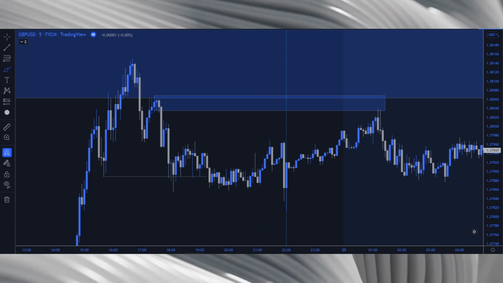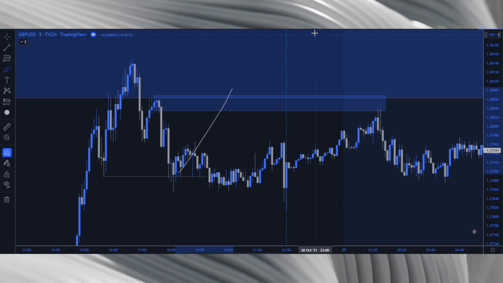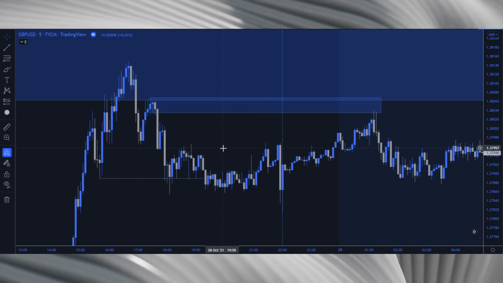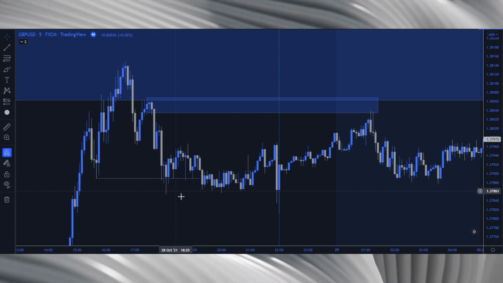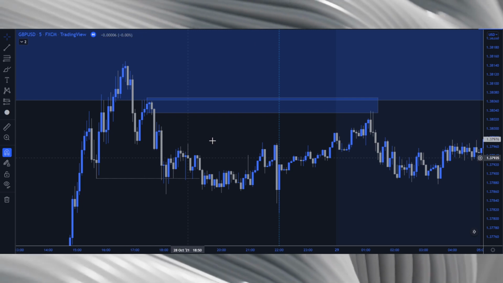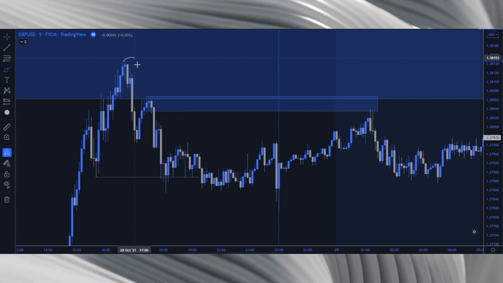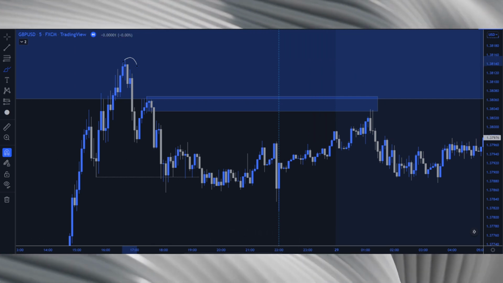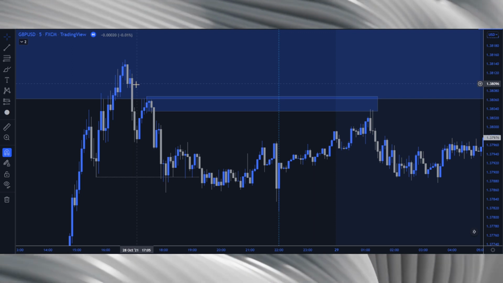If it's not taken, then we don't take it, because a lot of the time price could just come back down, wick it, and then continue bullish. That's why I don't really like wicks as my breaker structure. But as you can see, price didn't take it out here, but we took it out here, okay. So in terms of ranges, we have this here. But if we go back and look at the zones we're looking at, we can start from this high, in zones we're looking to trade from. And you can see that we have this zone here, right? Now, I wouldn't choose this zone for a few reasons.